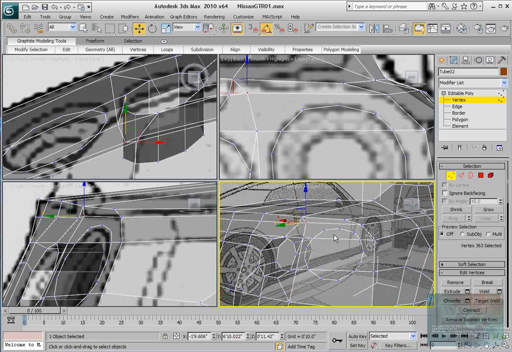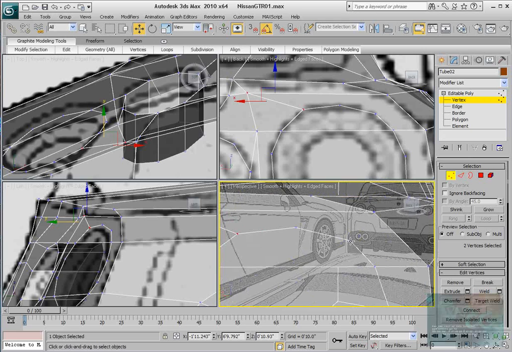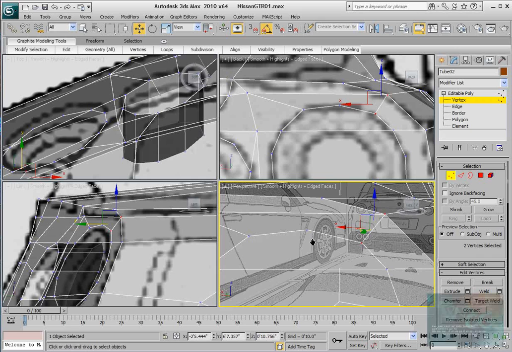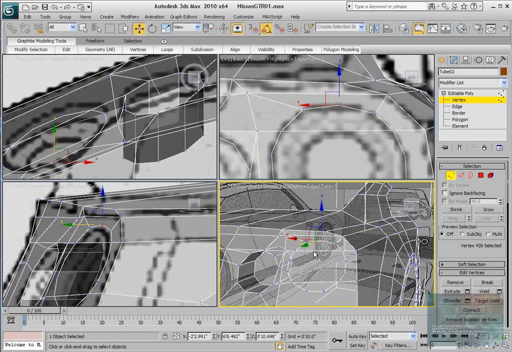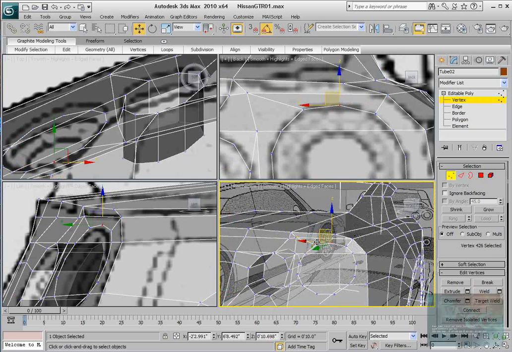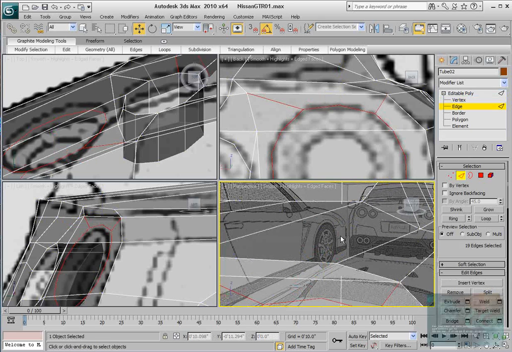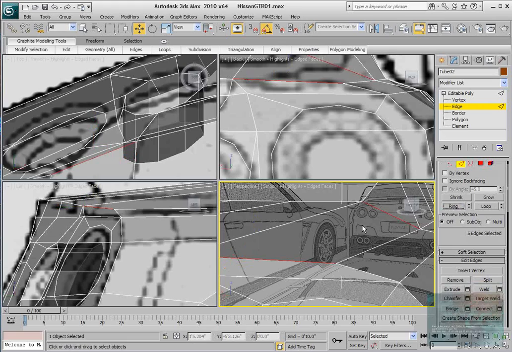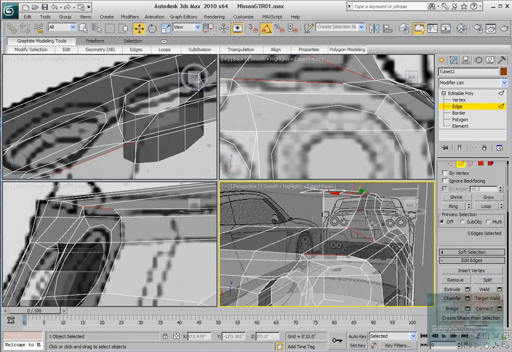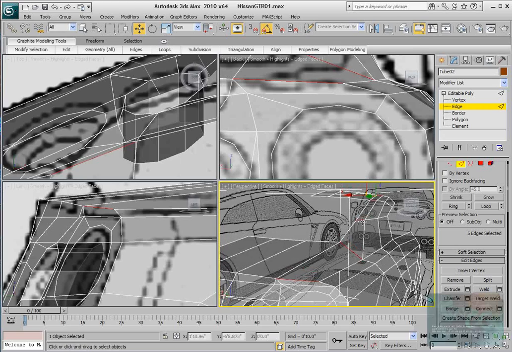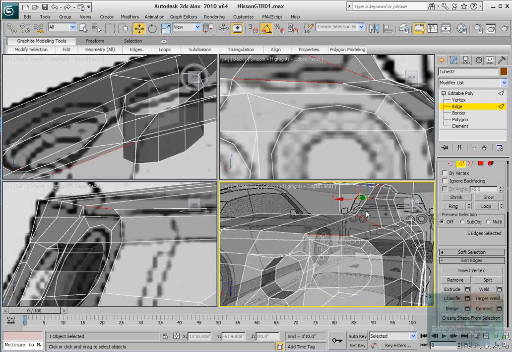Let's go ahead and start connecting edges up, or segments I should say. Connect. Let's go here to here. Connect. Oops. Just these two. Connect. And you know what? I think clicking here and going ring. Okay, so that goes up that way. Yeah, I don't want to do that.